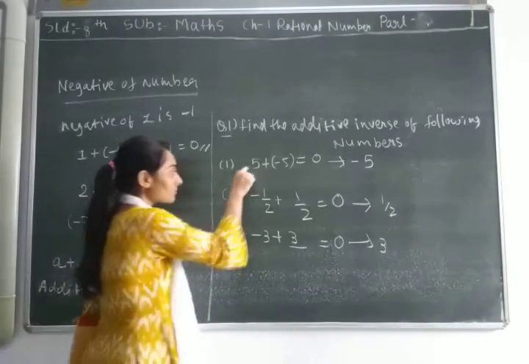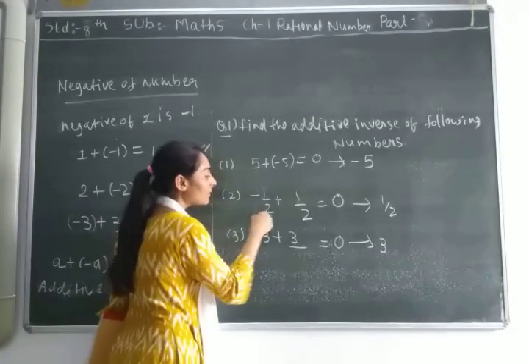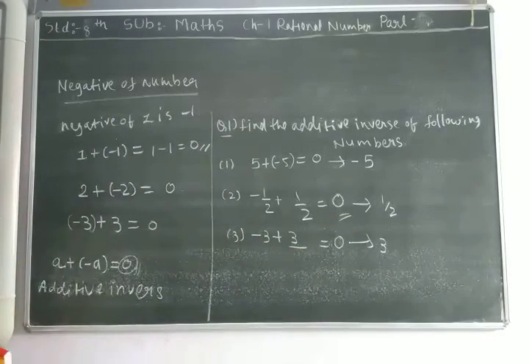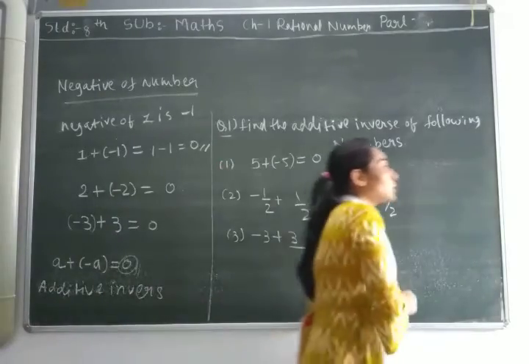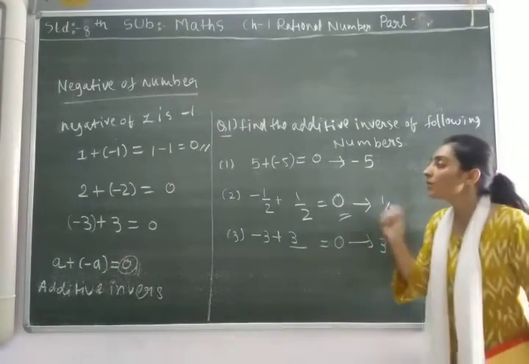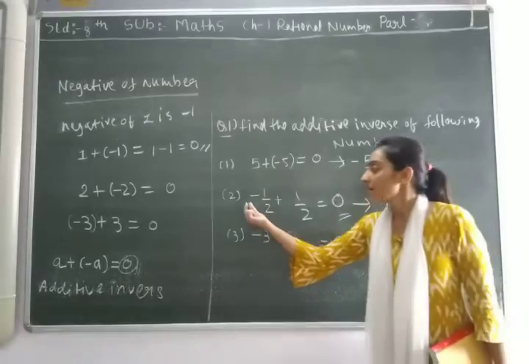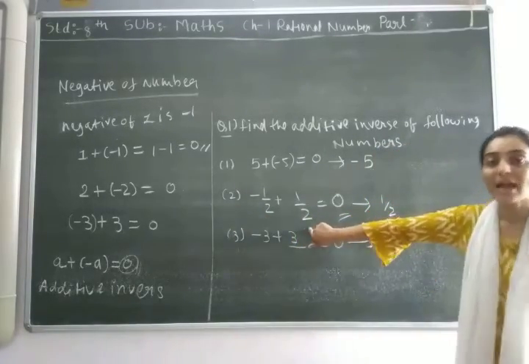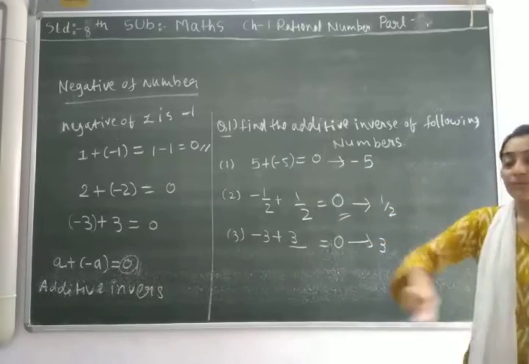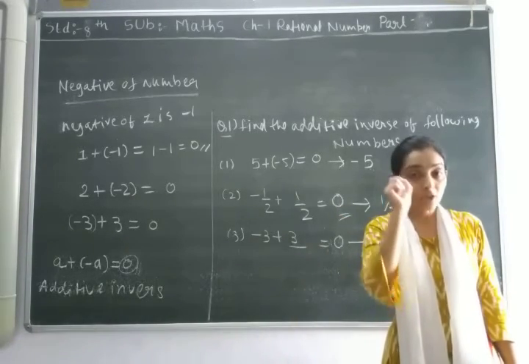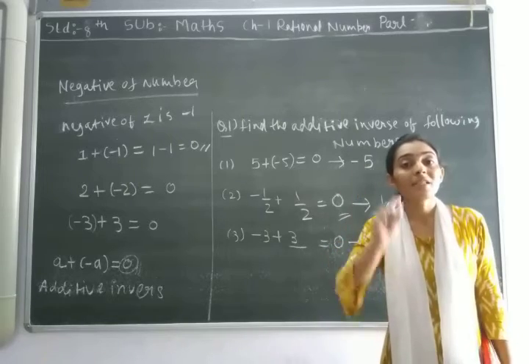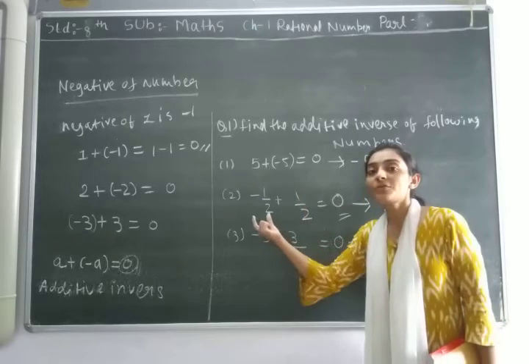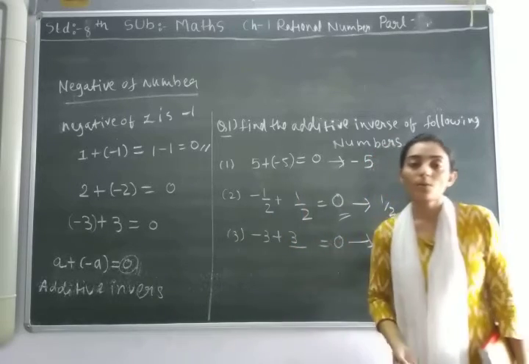It can be negative numbers given. We just check the resultant value is 0. It means what number should I add so that I can get 0 over here. Okay, so here is minus 1/2. The additive inverse is plus 1/2. Additive identity is 0. But the inverse means we are just writing the opposite of this number. Opposite of this number. Okay.